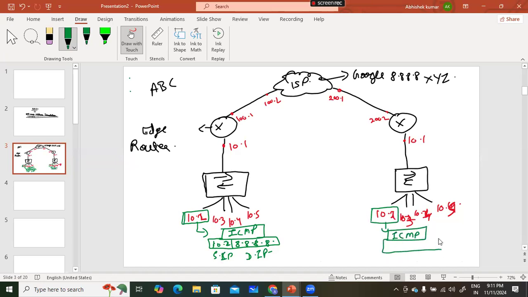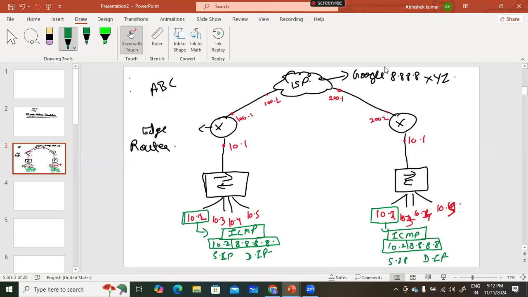Now, don't you think both ICMP requests look the same, from the ABC organization and the XYZ organization? Just compare them: the source IP on both is the same, and the destination IP on both is the same. So it means both PCs are generating the same ICMP request.